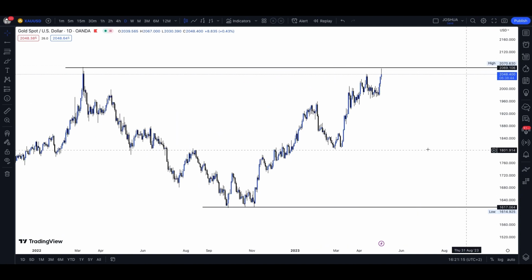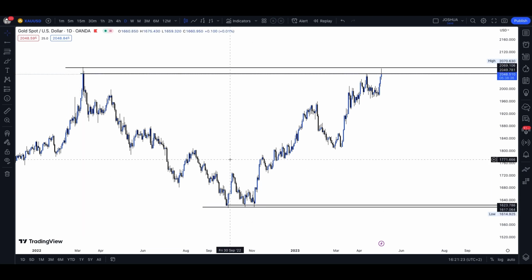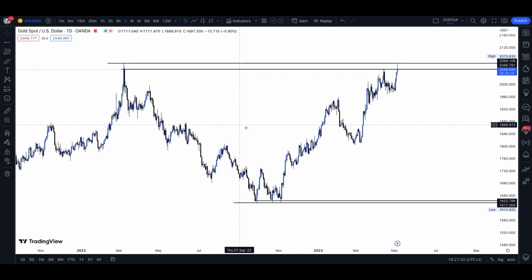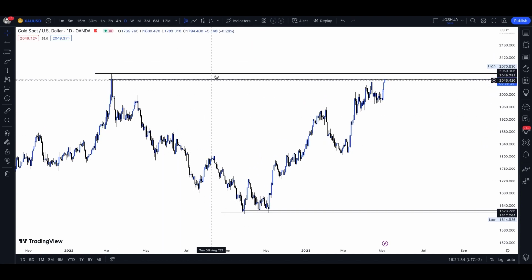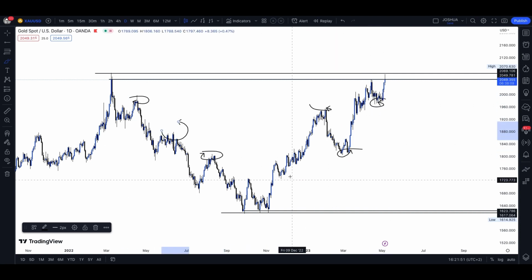So from there, I've identified my major high and major low, which is my major resistance and my major support. This is my area of resistance and this is my area of support. What else are we able to see? We have to identify our minor levels. What do we mean by minor levels? These are the levels that we're going to be using as take profit, either when we're looking for buying opportunities or for selling opportunities.